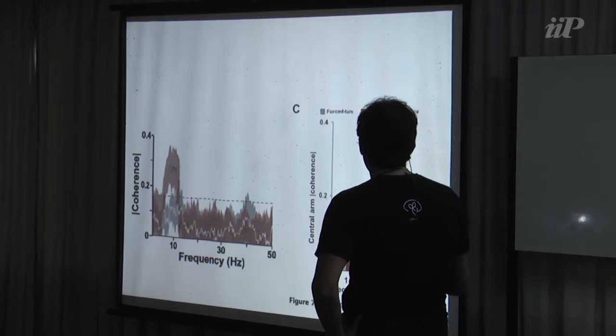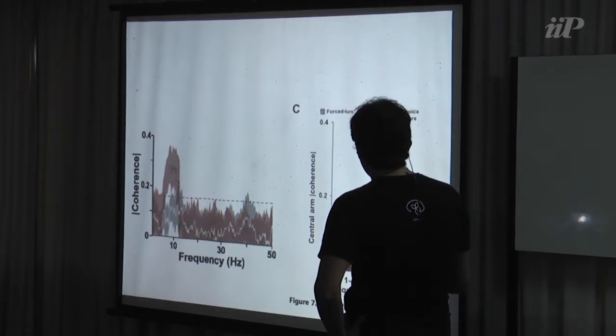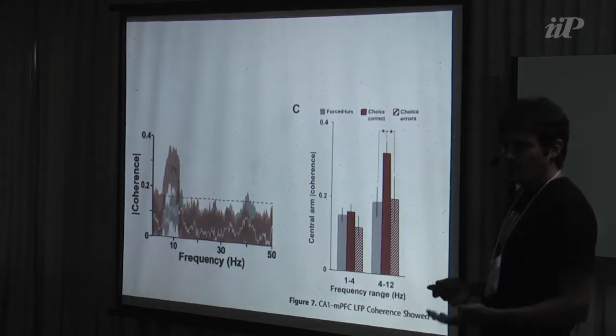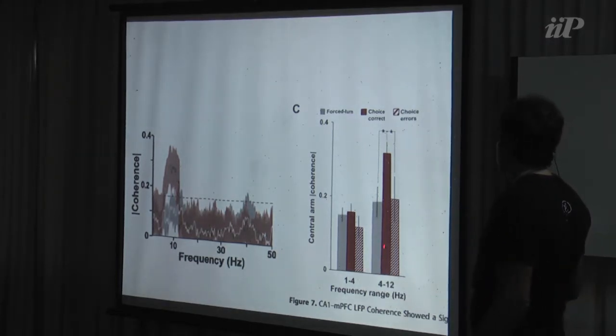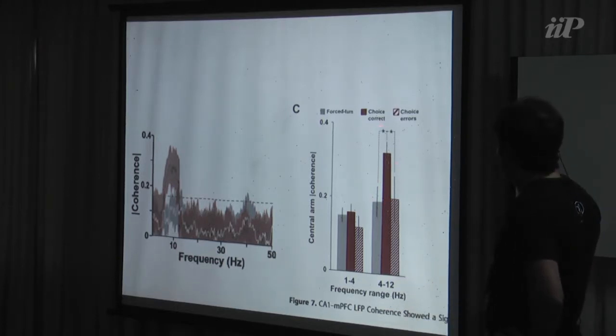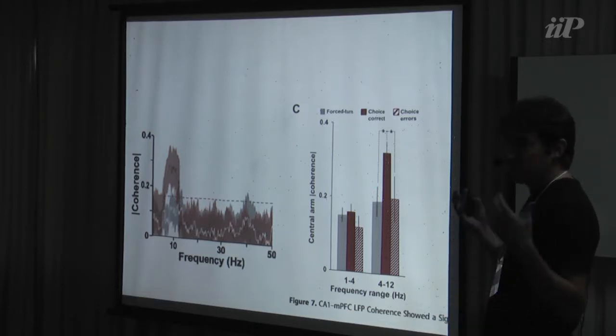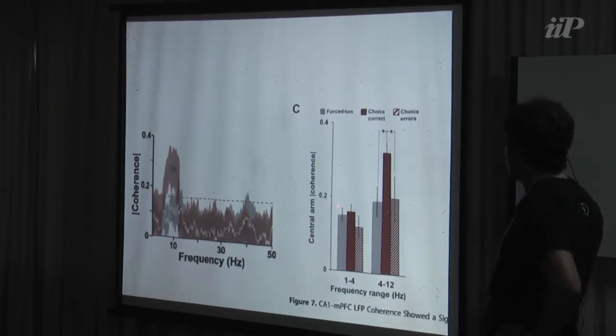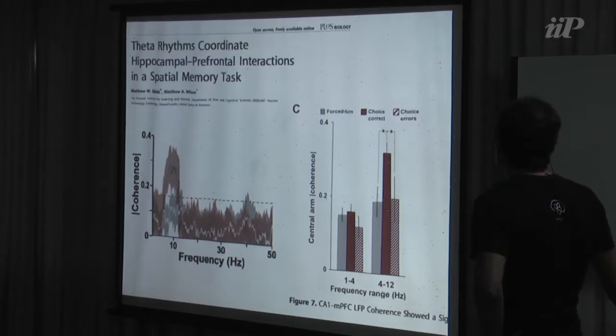And actually it's even better than that. The animal not only has to make a choice, but a correct choice. A wrong choice would be associated with a lower level of coherence. And this gray here would be the forced turn. And again, are brain waves important or not? Of course, this has to be. Actually, this was replicated by Joshua Gordon, if I'm not mistaken. Believing this result holds true and is replicable, we then ask what brain waves are doing. So maybe they are indeed helping the hippocampus talk to the prefrontal cortex during decision making, because we have this very nice increase in coherence there.